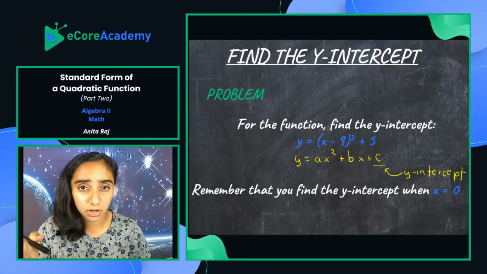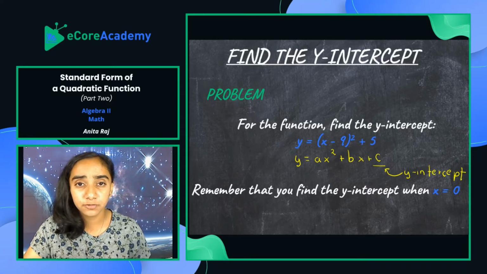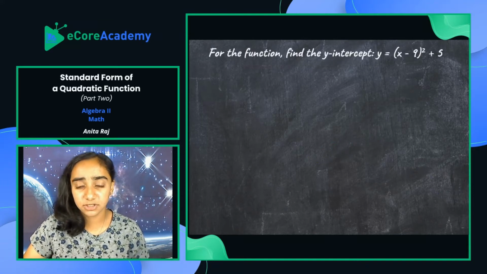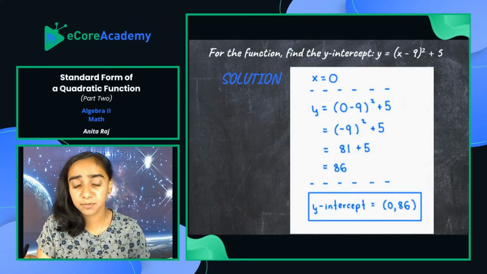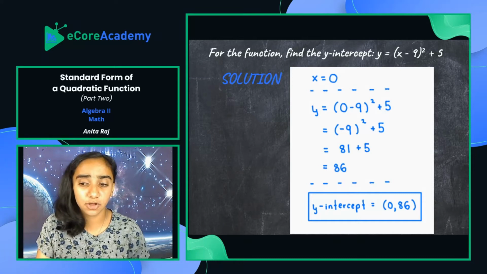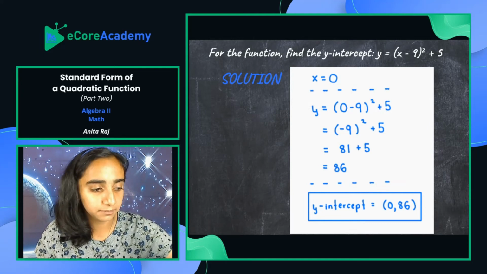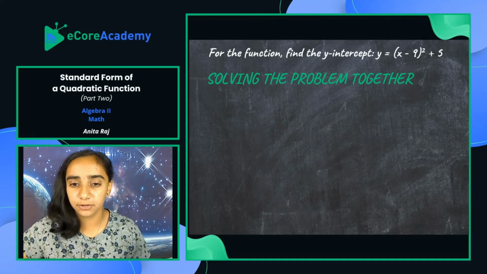Here, you've been given the quadratic function, and you know that x has to equal 0. So one of your two variables is already known. So now you only have to solve for y. And let's see exactly how you do this if you didn't get it by now. The problem's at the top of the screen just for you to refer back to, and here's the pre-written solution. So if x is equal to 0, you just plug 0 in for x, and you just solve this quadratic normally, and you'll figure out what y is. And then you'll be able to write the y-intercept as a point. Let's walk through this together. I'm also going to show you how to do this problem. Okay, on the next slide, we're going to be solving this together. Again, problem at the top of the screen for you to refer back to.